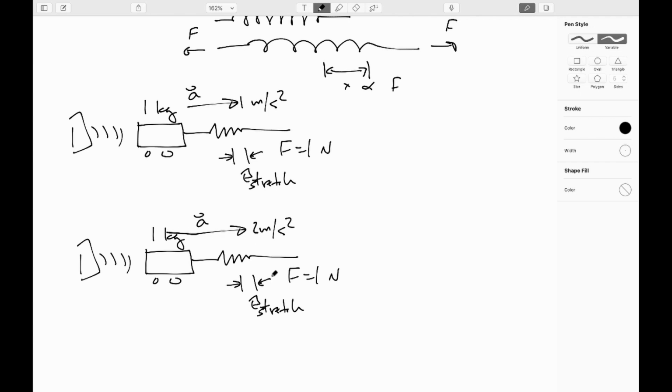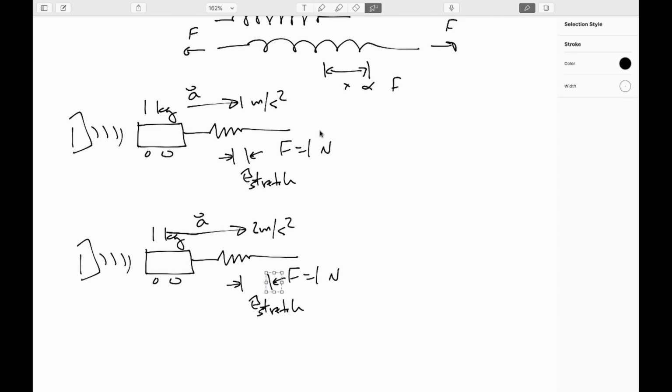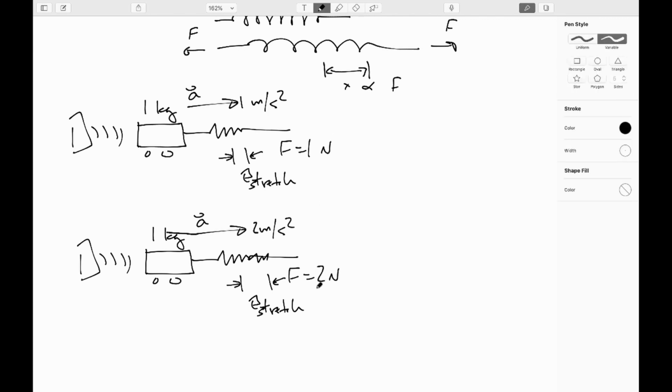So that's going to be a bigger acceleration, and our stretch is going to be longer. So let me just stretch the spring some more. And then instead of that being 1 Newton, we'd say that's 2 Newtons. Okay, and you get the idea. We can keep on a suitable schedule of accelerations. We can keep pulling our 1 kilogram cart with the spring, measuring the stretches and marking each of the stretches to calibrate the spring.